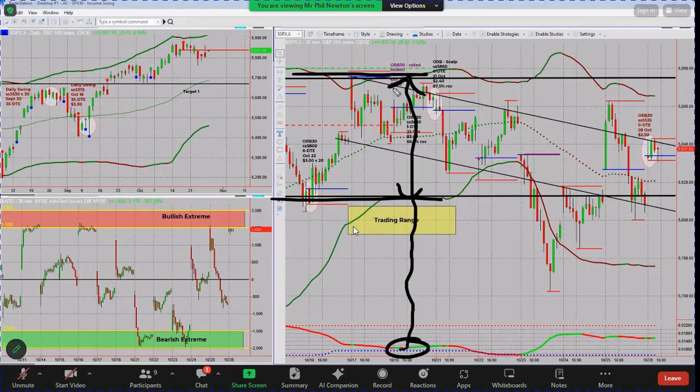So again, I see that channel. Now, if you don't see it, don't worry about it. This is why it's discretionary analysis. It's your discretion. This is what I see. If you're good at Elliott wave and you see an Elliott wave count, if you see Fibonacci and you want to put Fibonacci retracements or extensions on there, if you want to do something else, Dow theory, Gann theory, Elliott wave, whatever it is that you see, that's what you do because that's what you bring to the table. In my case, I'm quite familiar with a lot of different patterns and so forth. So I've got this channel.